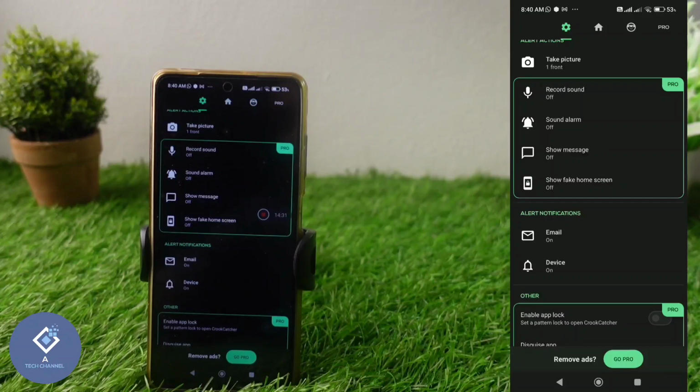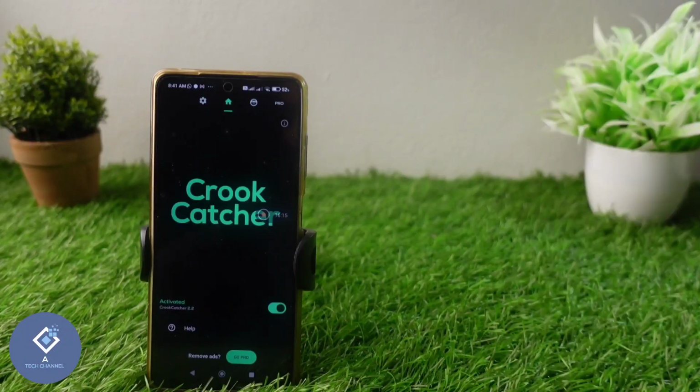If you lost this device and you need to know correct location of this phone, you can find that in this application. But what I recommend is, for that you can use Find My Device settings in your Android smartphone. That is official settings from Google. It's better to use that. Anyways, if you want to take picture, you can use this application. So this way you can take photo of person who is trying to unlock your smartphone.